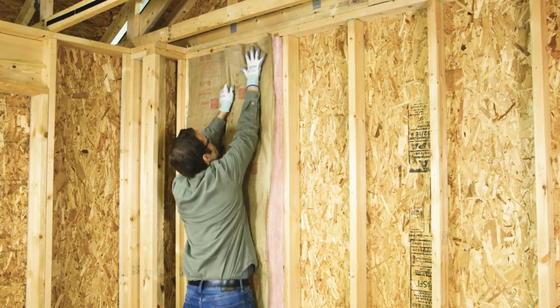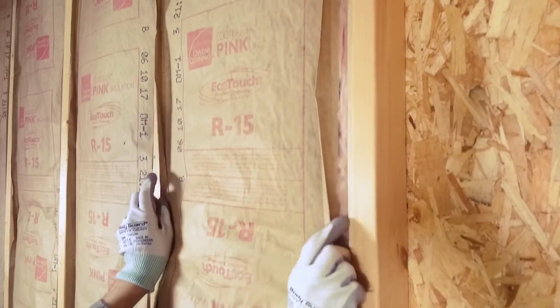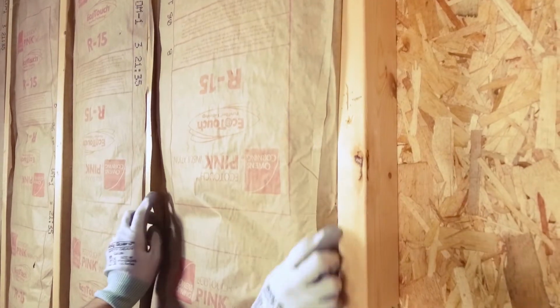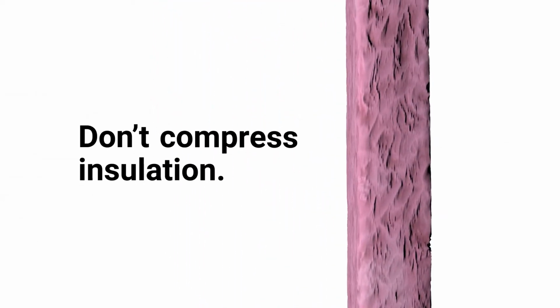Press faced insulation into the cavity with the craft paper facing you. Check all the edges and make sure you have a snug fit to maximize energy savings and comfort. Side note, try not to compress the insulation. This could reduce the insulating power.